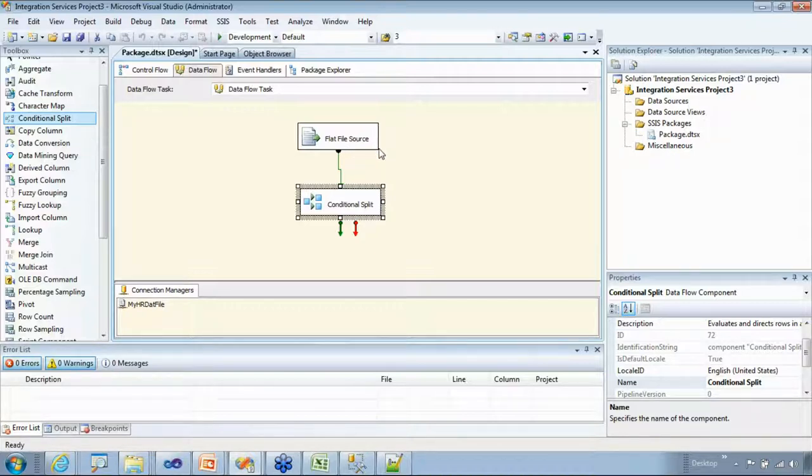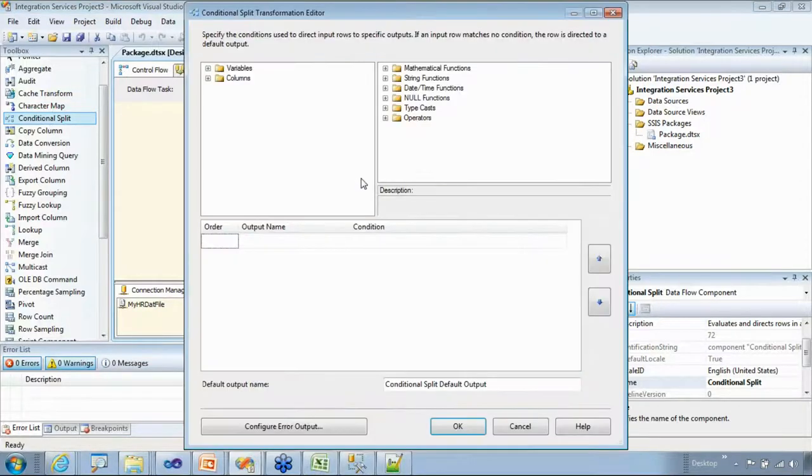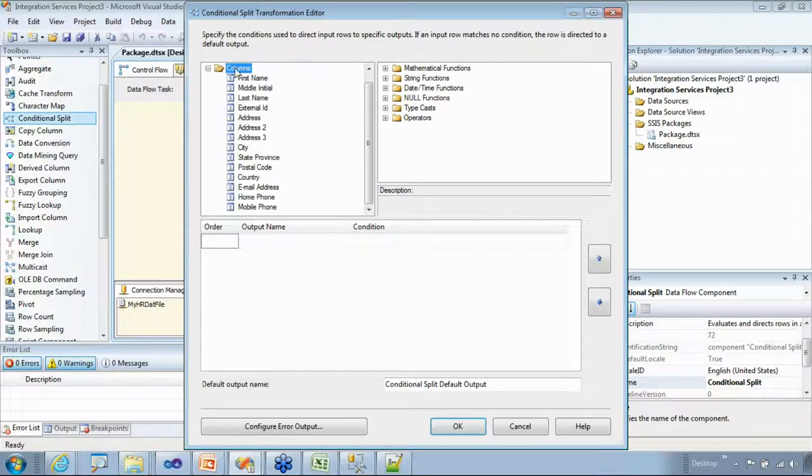It's simply like, if this condition is met, this is what you're going to do, else that. It's like a data flow. Okay, perfect. So now we are in the conditional split. If we take a look at this, these are the columns that are available. This is the data structure that's been flowing from my source, and in this case I'm interested in the city. What condition do I want to apply on the city here? I can simply drag and drop the city here. I have the data element here.